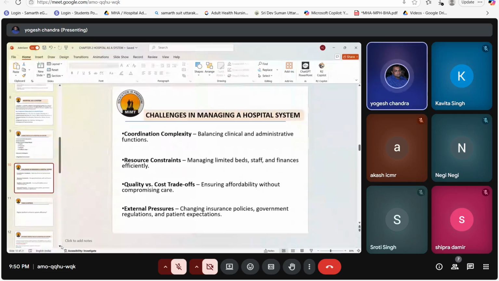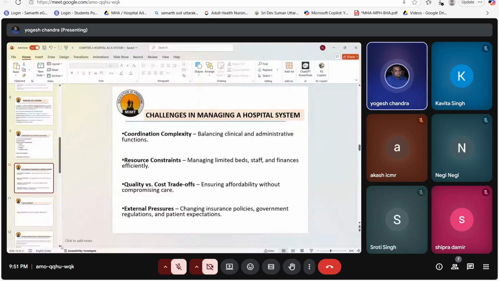You have to make the balance between the clinical part of the hospital, that is the basic revenue generating part of the hospital, because they are the only ones producing some kind of revenue for the hospital. Otherwise, all the rest, even administrative and all those things, are just supporting them. Okay, so definitely the person who is so important, there may be some ego problems, a lot of things are there.